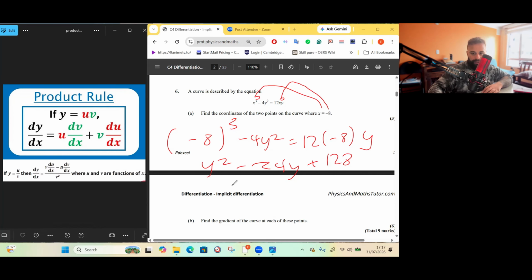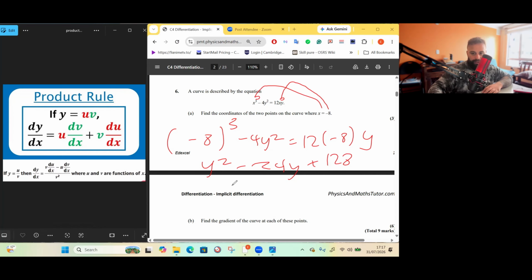Find out the gradient of these points. So you have to differentiate explicitly. So let me try differentiate this. It's going to be 3x squared. Differentiate that, which is 8y dy by dx. And just use the product rule for this. So I'll take the 12 out, and then I'll do the product rule for x and y. I'll put u as x, and I'll put v as y, and I'll apply this rule. So this one is just going to be dy by dx if I did dv by dx, and du by dx is just going to be number 1.